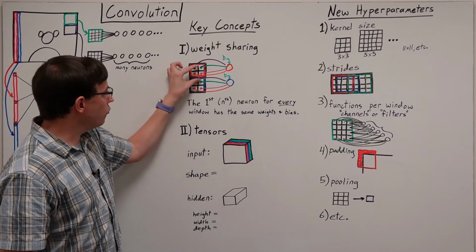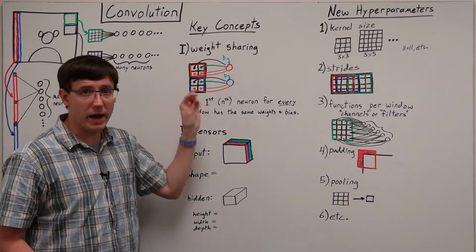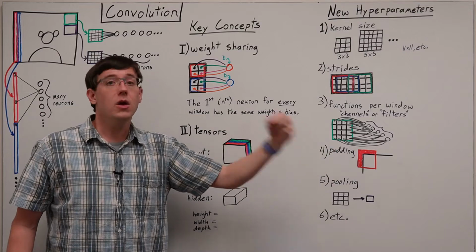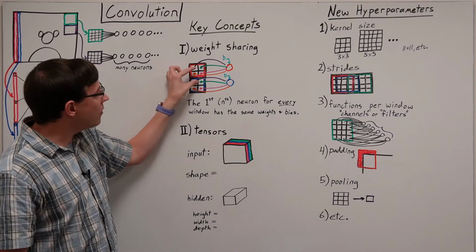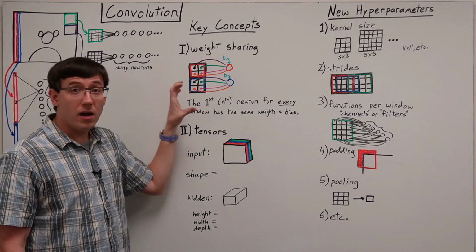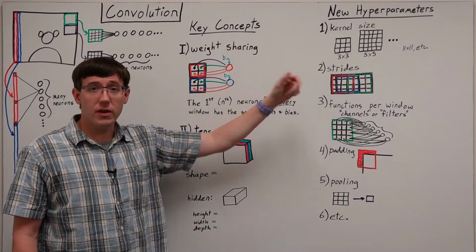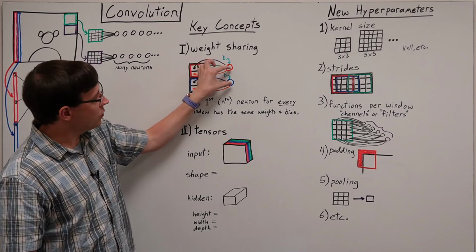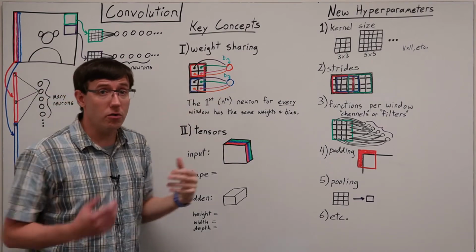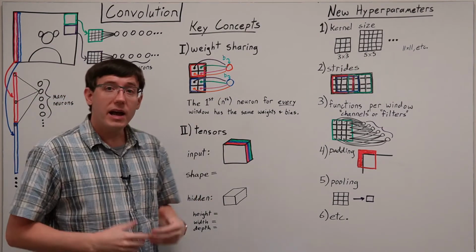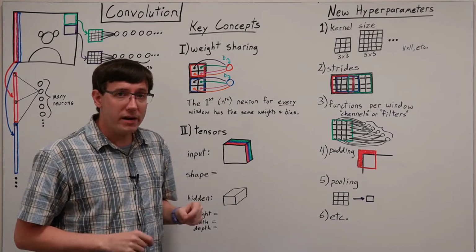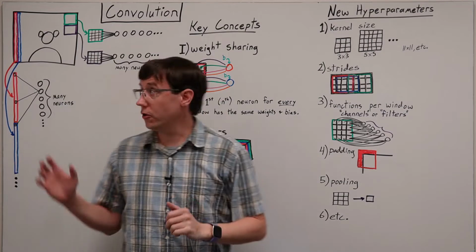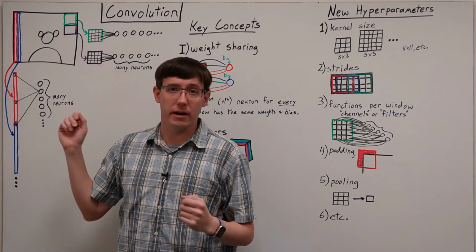And the contribution of this green weight to the overall loss of the network will be the sum of its contribution by all of the different paths, meaning we will sum up its contribution to each of the neurons that it's connected to. And that means we'll perform the same weight update for the green weight across every single neuron in the entire layer.